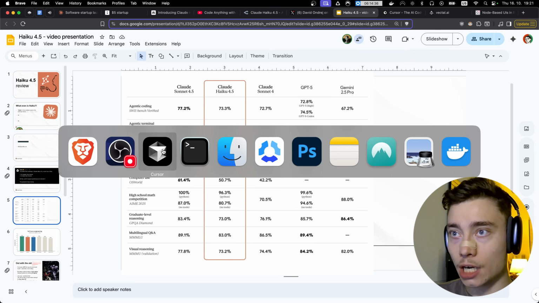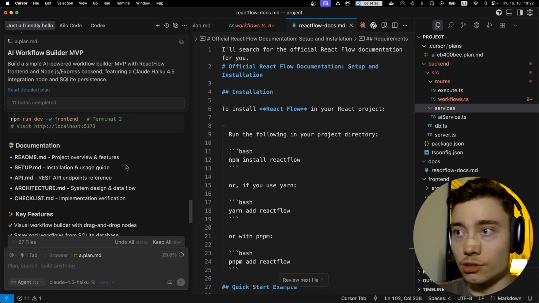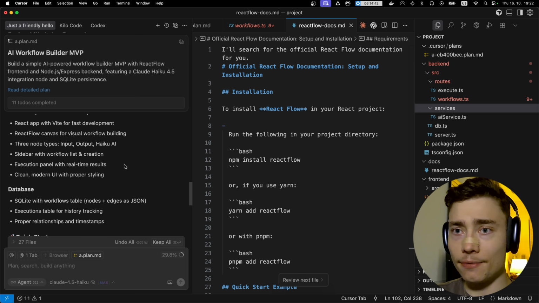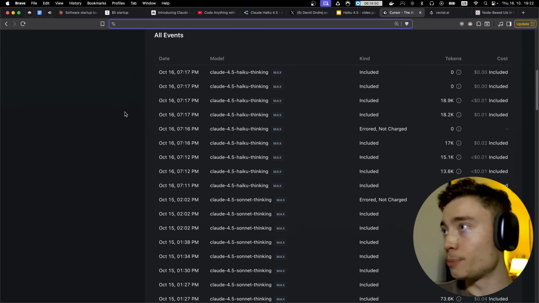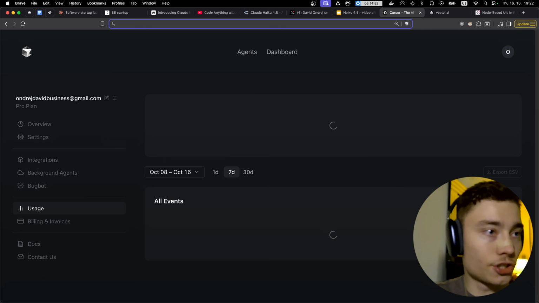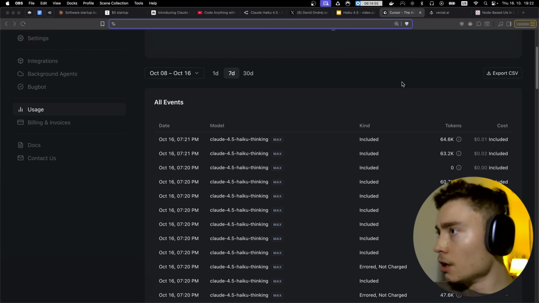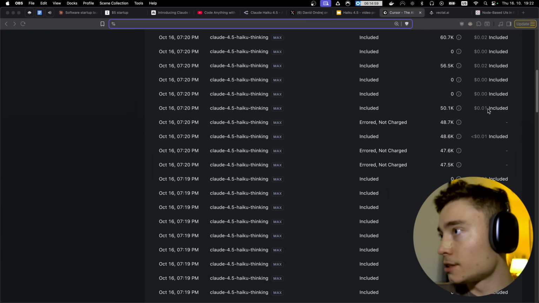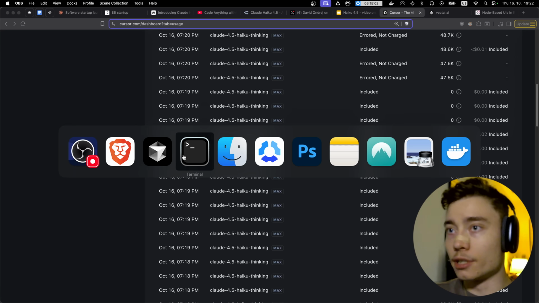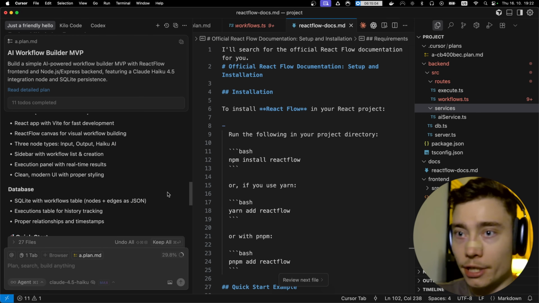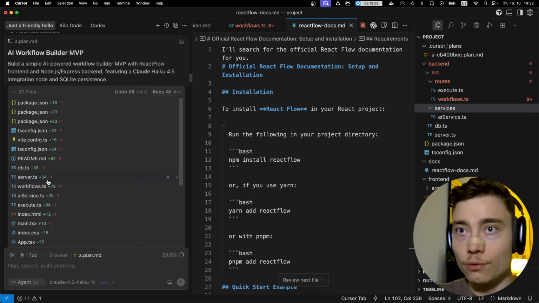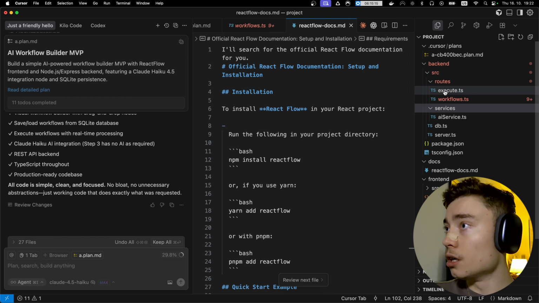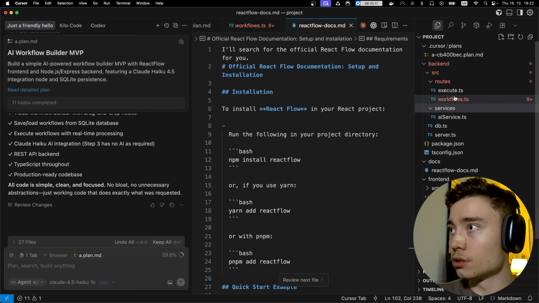So let's look at how our codebase is doing. All right, so the plan has been executed. That was like, what, a minute and a half? Pretty incredible. So let's see how expensive it was to architect the whole codebase. 1 cent, 2 cents, 0, 2 cents, 2 cents. Yeah, I think we're chilling, guys. All right, let's jump back into Cursor here and let's see what's happening. So 27 new files created. We have hundreds of lines of code, probably over 1,000. We have an error here though, so let's look at that.